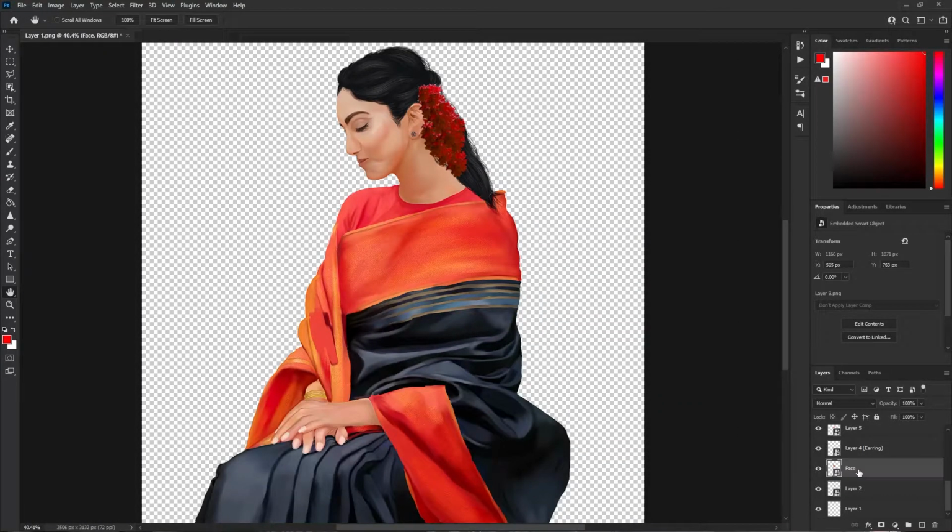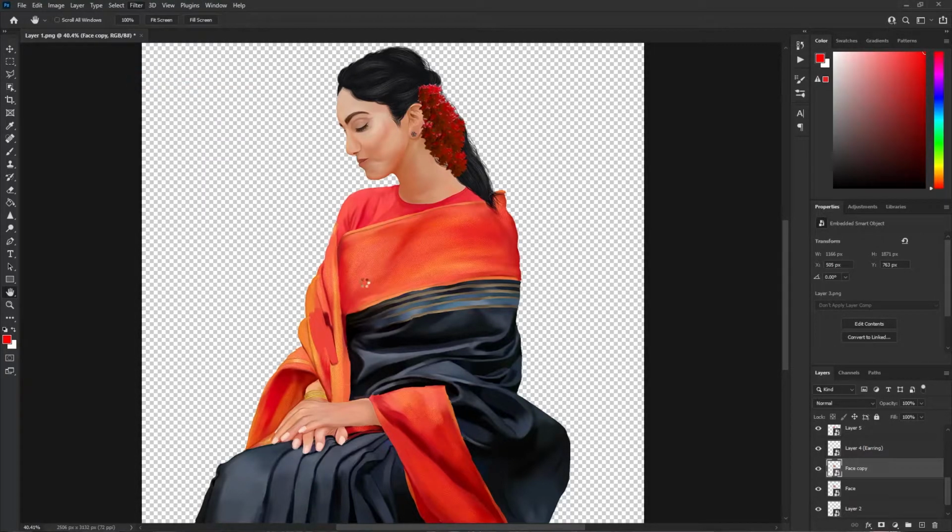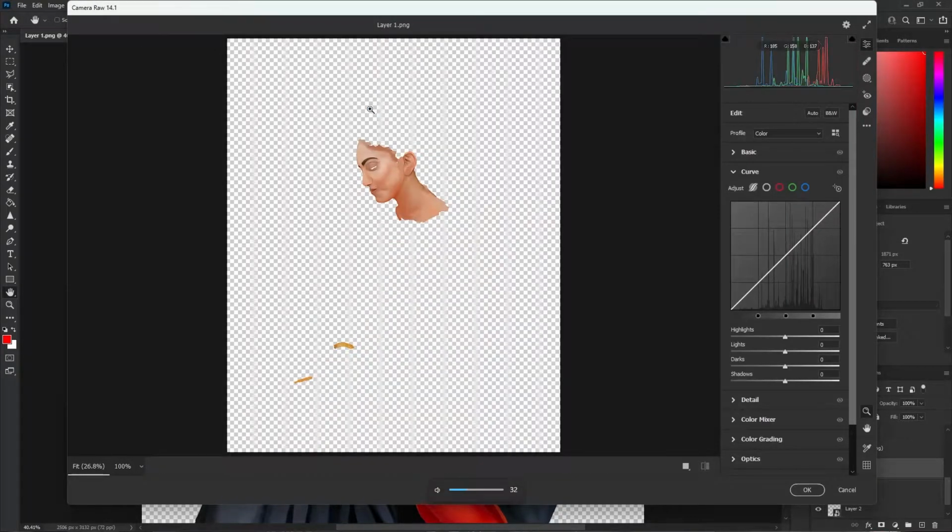After that, I choose the PNGs that need slight color corrections. Then I slightly edit the PNGs according to my liking using camera raw filters, exposure, level adjustments, color adjustments, liquify, neural filters, etc. But for this video, I only used liquify tools and the camera raw filter. Now enjoy the process.